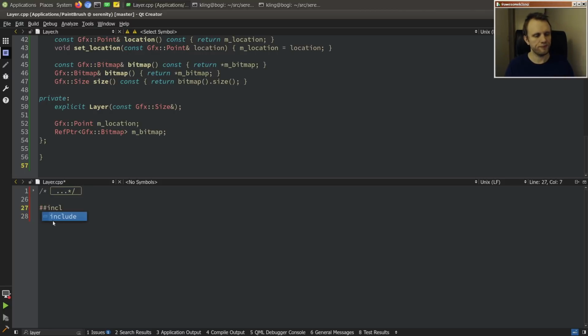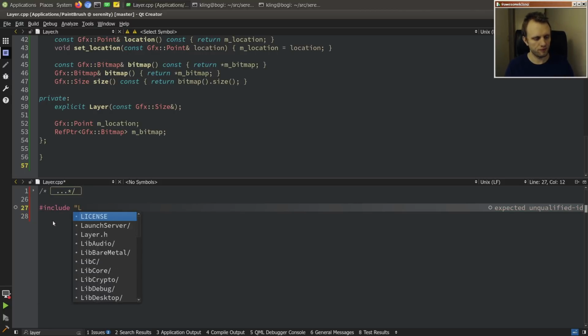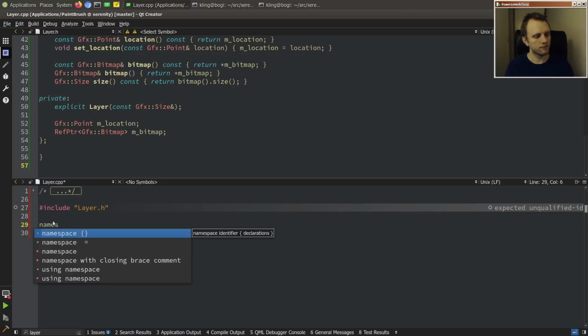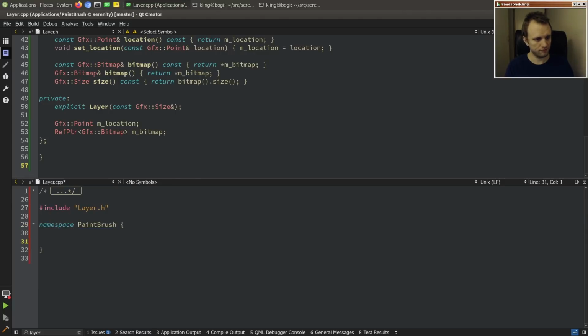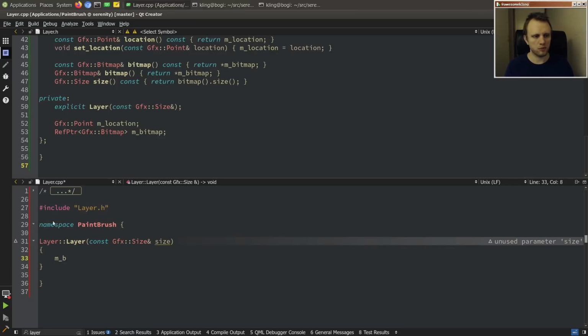Okay. So this one takes a size. And I think here we'll just create a bitmap right away.